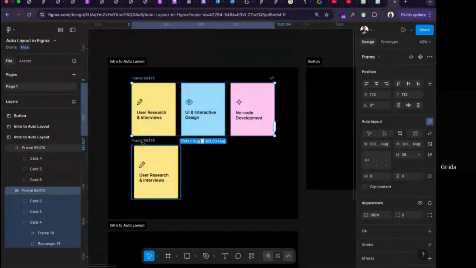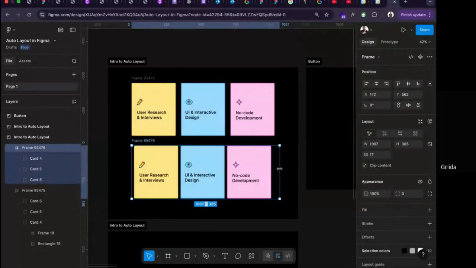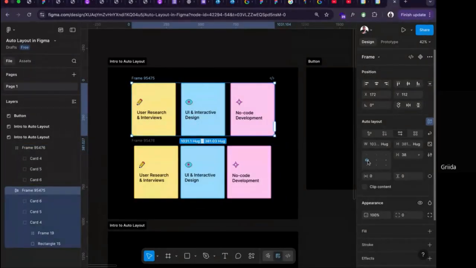Now, when I click on this auto layout, if you look at the right hand side, we have different properties. Right, we have the width, the height, the gap in between, and this panel that is alignment. Right, then we have the padding, the horizontal padding and the vertical padding.